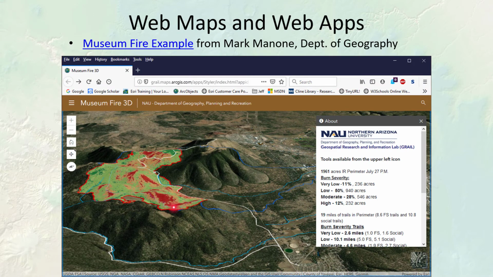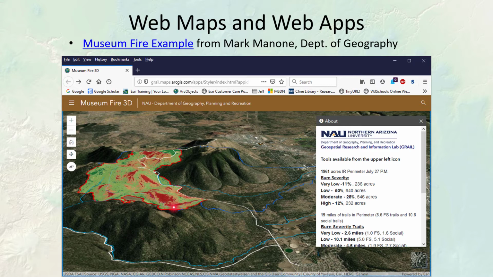Next up, web maps and web apps. These are data sets that you post online. You can do this a few ways. You can just post data online, but more often you will set up symbology about how you want to draw the data, how you want it symbolized, and you post that to the online server as well. And so then it becomes available to be added into these web apps and web maps.